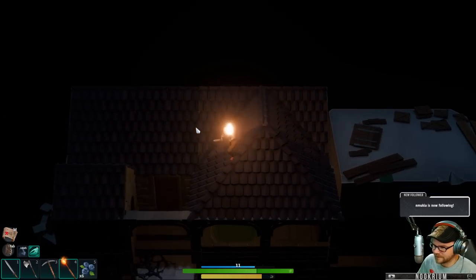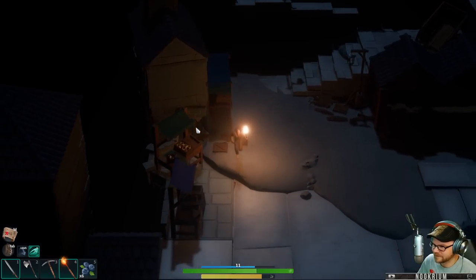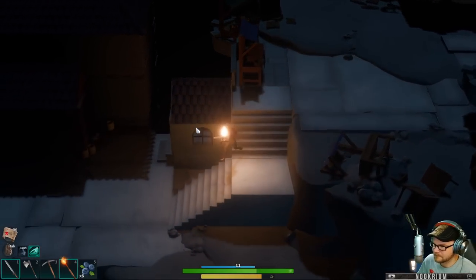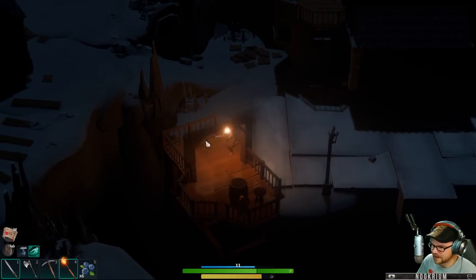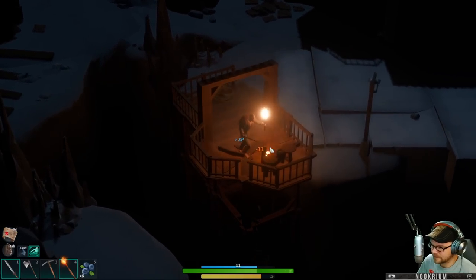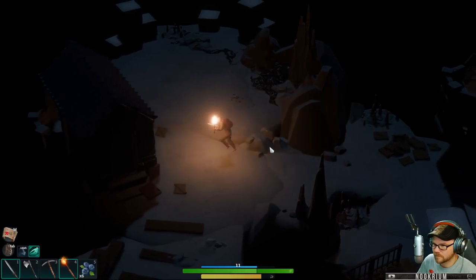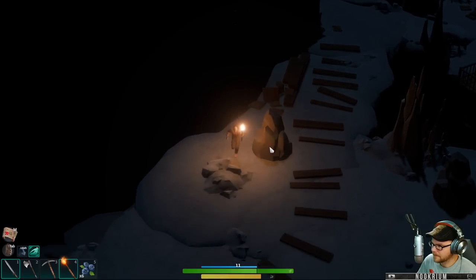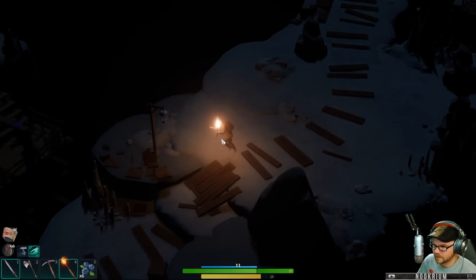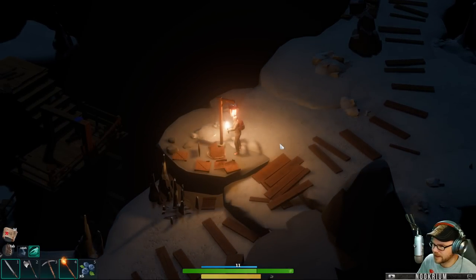Bread? I could go for some bread. Okay, we gotta get out of this place. Let's leave. Take some cash with me. I can light you, right? Yeah. There we go, look at that.